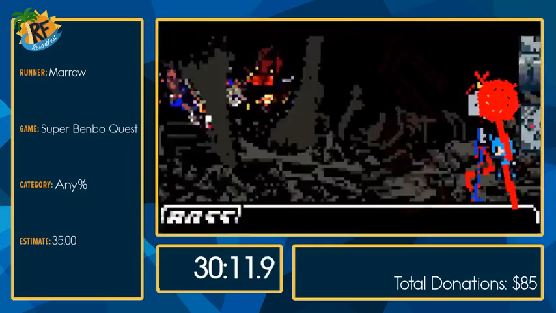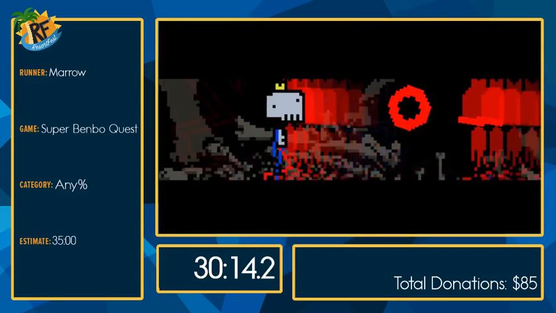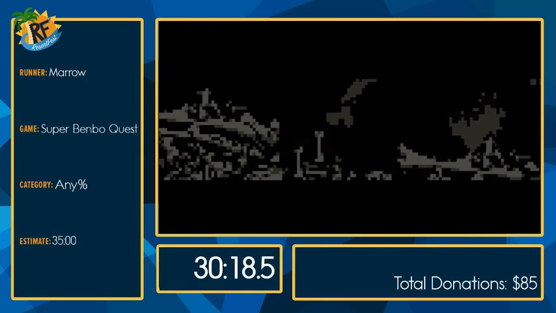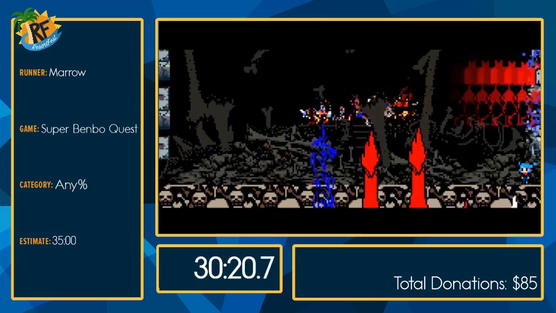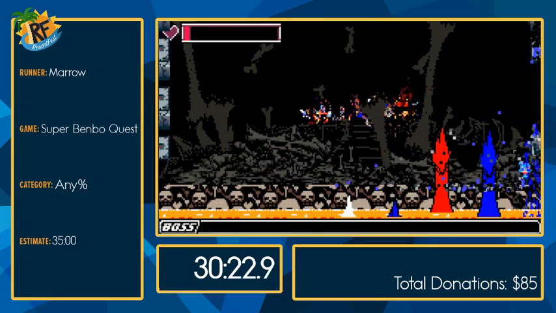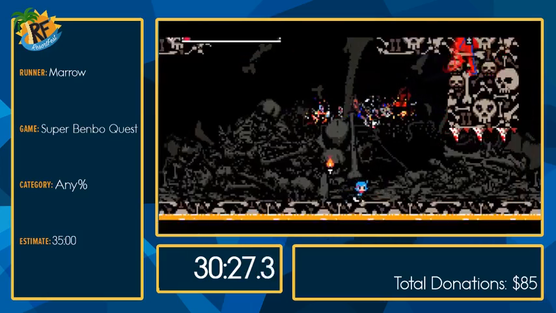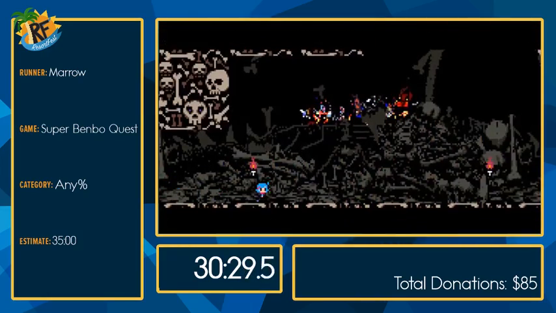There's the stomp. Right there. His laser eyes are still going during the little warp animation. I've never seen that. Also, all the attacks are still going? So yeah, that's the final boss in a strange way.